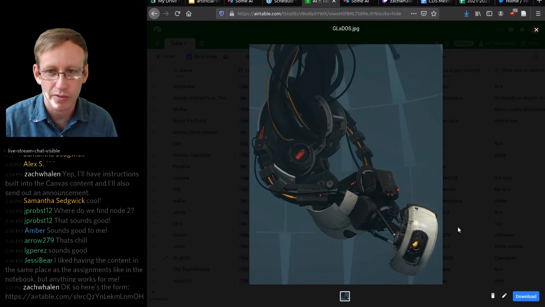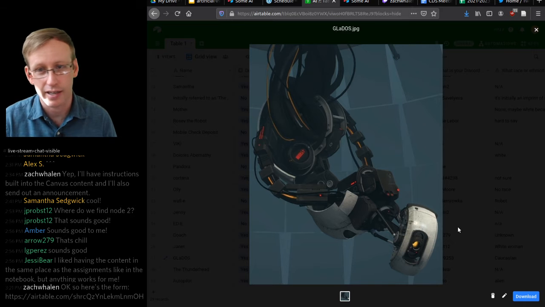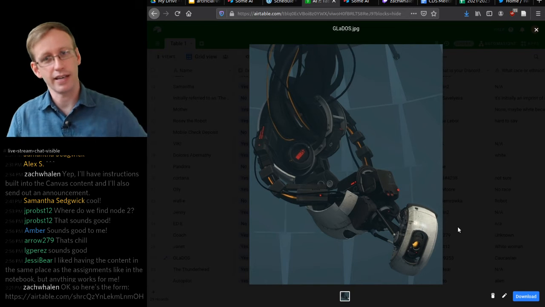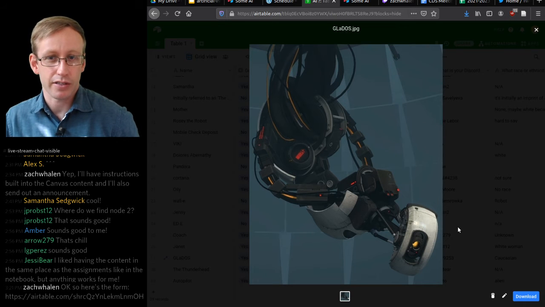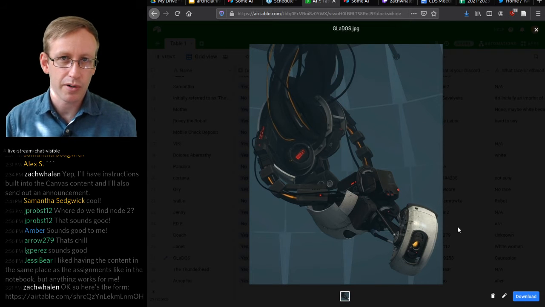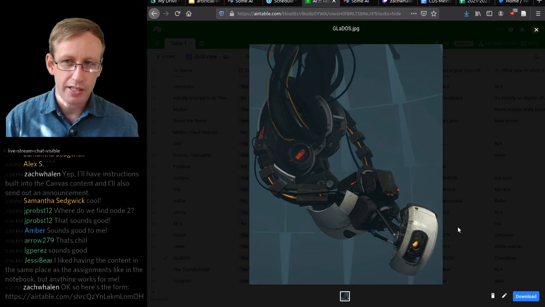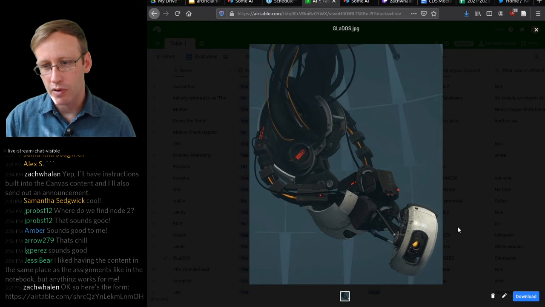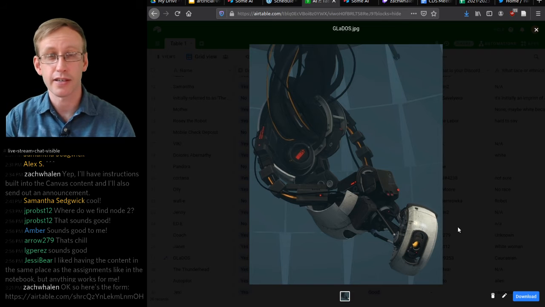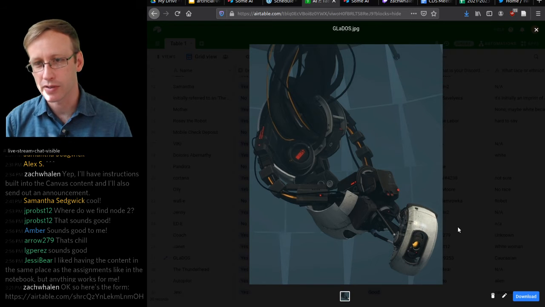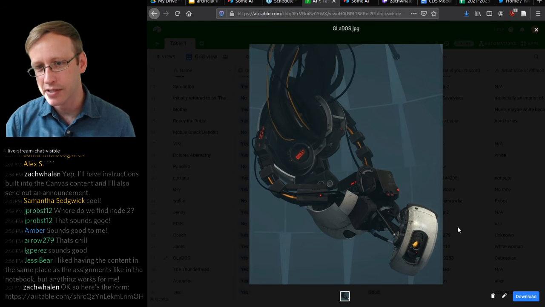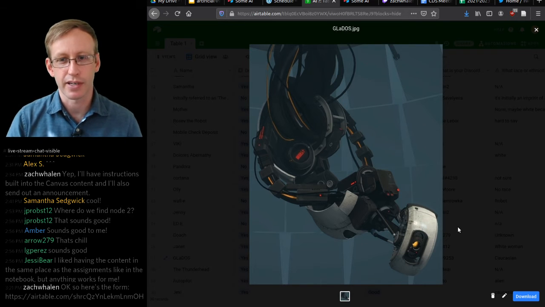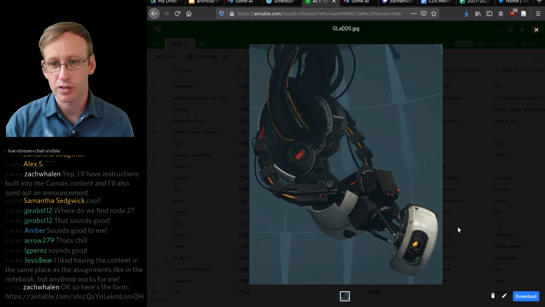But this image of Gladys reveals something that many players, at least I, missed the first time I played it, which is Gladys has a body, and a feminine body. So as you play the game, you play as a character named Chell, and you hear a voiceover of Gladys who is speaking to you and increasingly antagonistic with you, and ultimately you have to destroy her. I mean, that's kind of a spoiler, but this is who you destroy at the end of the game.